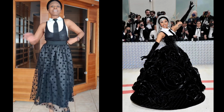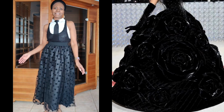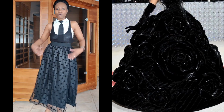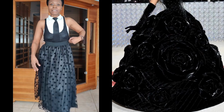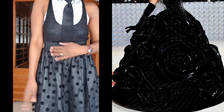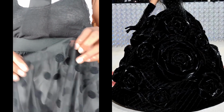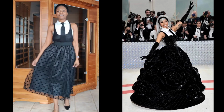Now this skirt pales in comparison to the skirt that she has on. It had like 400 rosettes on it, like 3D rosettes, which were gorgeous. The whole thing was made of velvet. Mine has that volume and it has that look. And I thought these polka dots were excellent to recreate the look that the rosettes were trying to give, some sort of texture. These polka dots are velvet. But yes, I think it does it well.